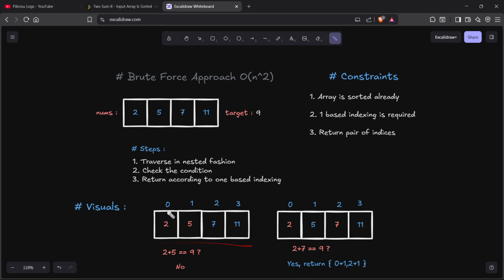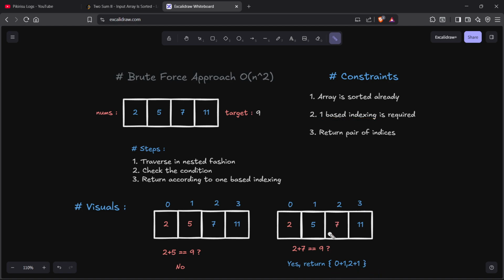The first element is picked by the first traversal, the second element is picked by the nested one, and we check if 2 plus 5 equals 9. It's no, so we iterate again inside the nested one and reach 7. Then 2 plus 7 is equal to 9. Yes, so we return on the basis of one-based indexing.